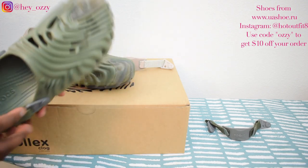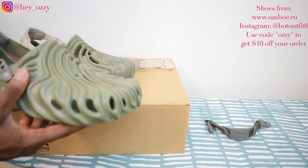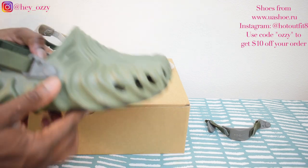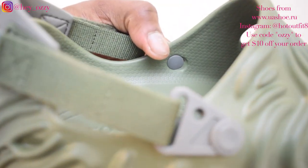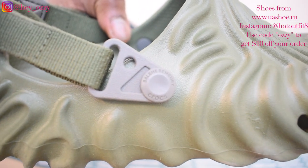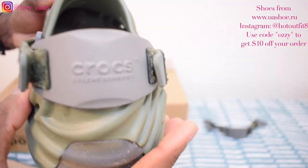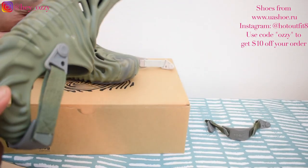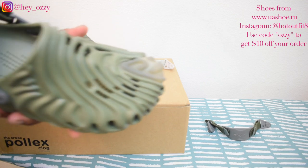This material is very similar to the foam runners, but it's not made out of the same material, but it looks similar though. And if you look closely, it says Salehe Bembury Crocs on the side. It says the same thing on the back. Salehe Bembury Crocs. Nice little details. It says Crocs Salehe Bembury on the insole.